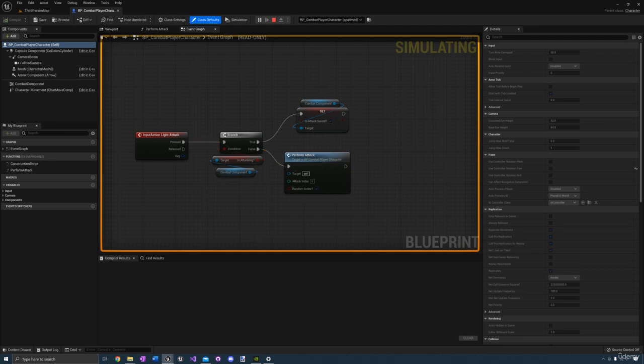And you could actually see the flow of execution there. So I'm going to attack again. And now you can see that the flow of execution is going into the true path. So the first time, the flow of execution goes down the false path. And after that, isAttacking becomes true.